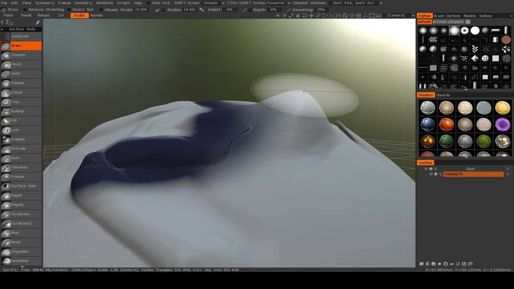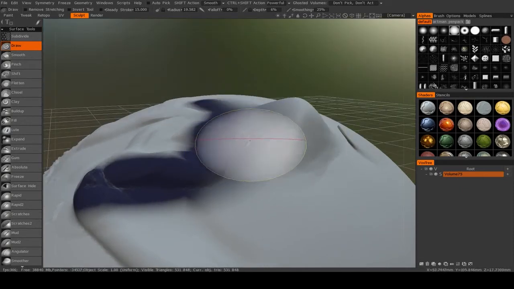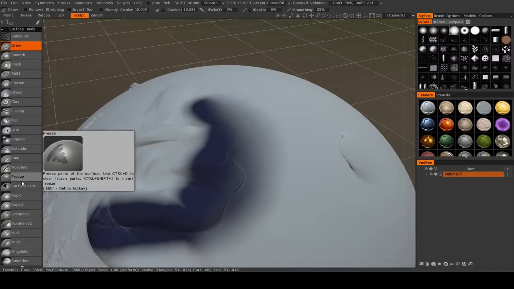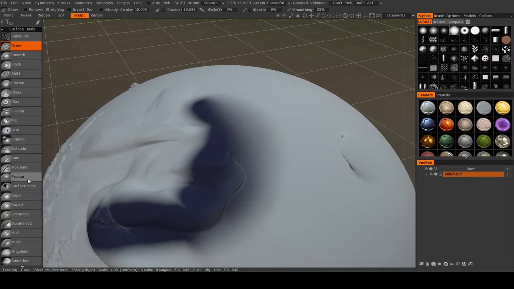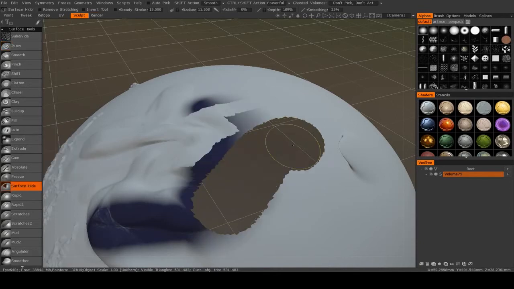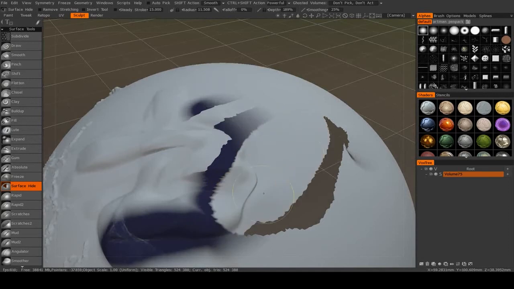And then you'll see we get this area, which has maximum influence by the brush, and then the influence gradually goes away until it's completely gone. So that's freeze. You can't really do that in voxel mode, or you can use the vox hide, but this is a bit more intuitive because you can still see the surface you're working with. And then also you have a surface hide, so that would allow you to actually hide parts of the surface if that's what you want to do, and then you can just hold control to bring them back.